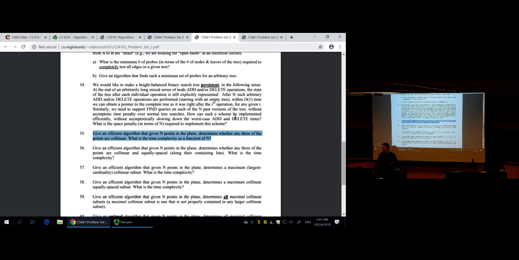Sort them. Sort them by what? By slope, and then within the same slope, sort them by y-intercept. And then what? Let's say they're all sorted by slope, and then the second sort key is the y-intercept. What do you do next? Scan the list and do what? Look for equal objects, equal lines. Lines that are the same as one another, same slope, same height, etc. On a sorted list, they'll be neighbors, so you can just scan it linearly now. And the minute you find a couple of lines that are the same, what does that tell you about a collinear triple?